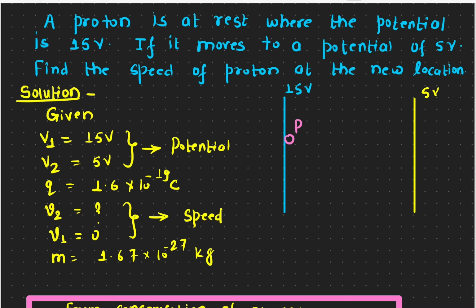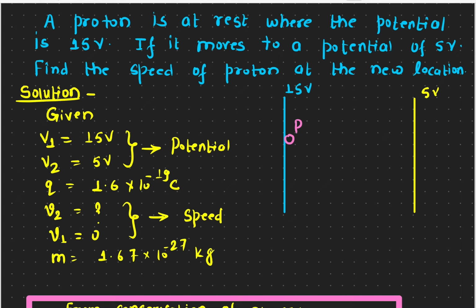So now what equation are we going to use? All we have to use is the conservation of energy. So what does this tell you? The total energy at this point must be exactly the same at this point here or anywhere in between here. The total energy does not change.